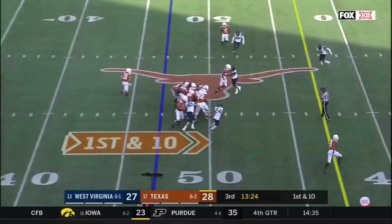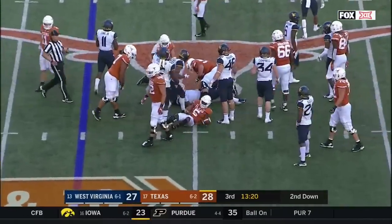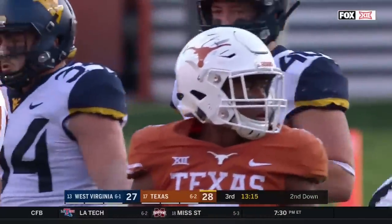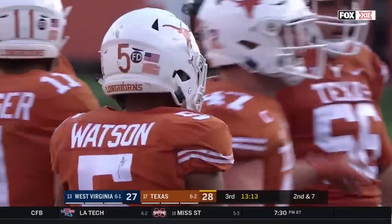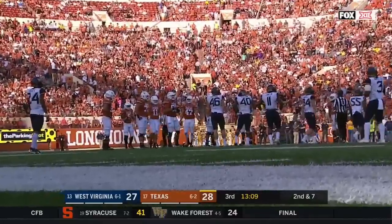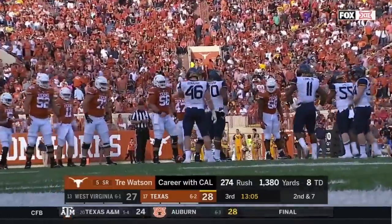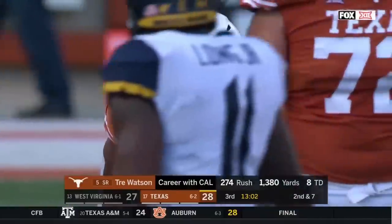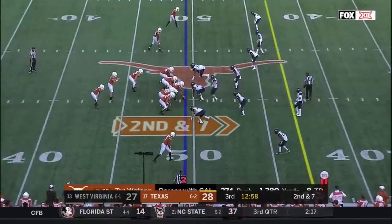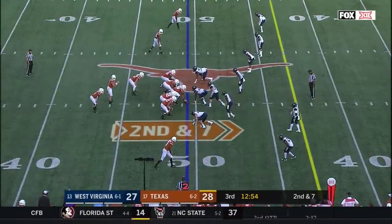Ellinger will run it this time with Trey Watson. And Watson gets to midfield. Watson has been a nice addition, transferring from Cal in that running back's room. And he had a productive time at Cal. He was a graduate transfer. 2,400 all-purpose yards at Cal, 1,300 rushing yards. So when he came in here, he had some confidence, mature guy, and he's broken out in this game. He's been terrific for them here since about the second quarter on. Caught a touchdown in the first half, second and seven at midfield.